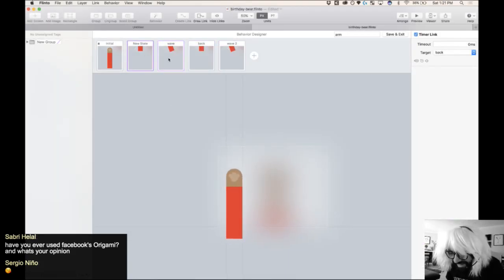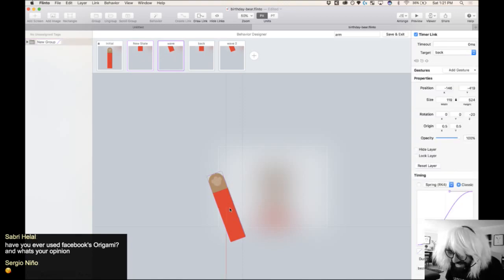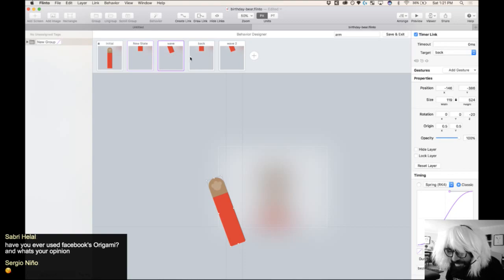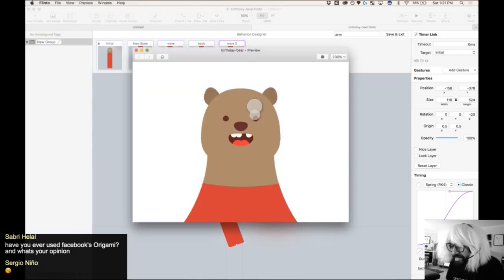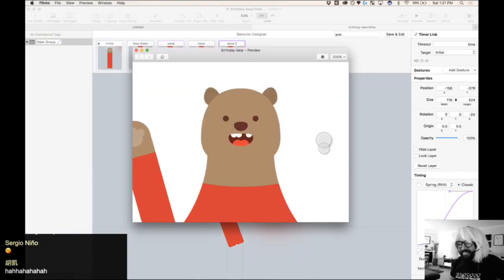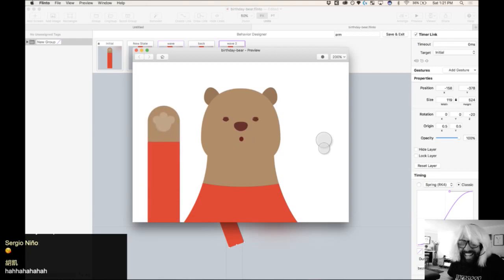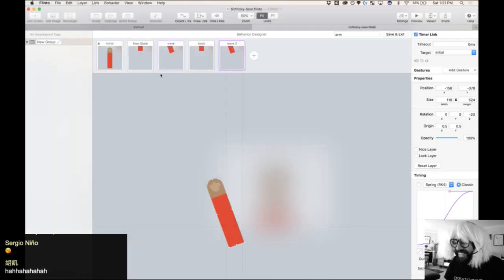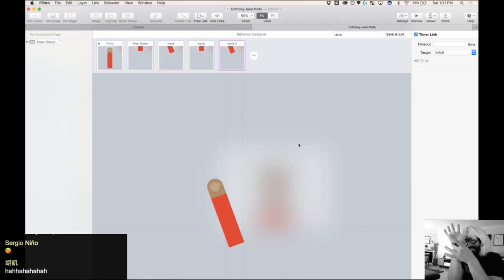So it's not perfect, huh? It's not perfect. There you go. Now it looks a little bit better, I think. And so probably our wave should be a little bit like this. Let's preview it again. Okay, it's fine. I like it. It's just rotating from the center, so it's doing something weird there.